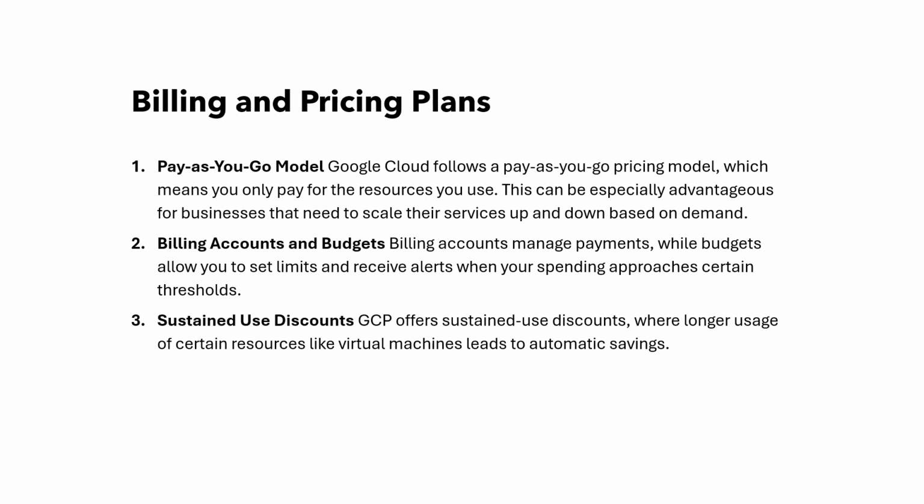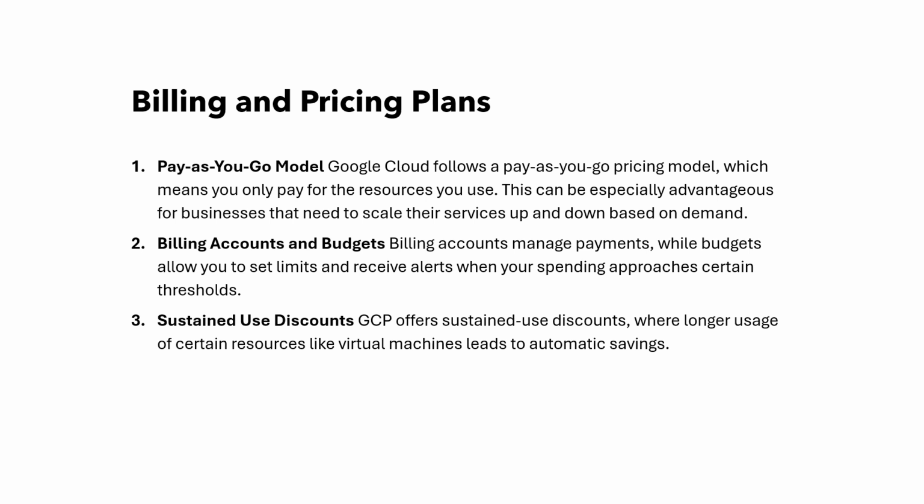Billing accounts and projects. In GCP, billing is organized using billing accounts and projects. Each project is tied to a billing account. This structure allows you to easily track and manage costs across multiple projects. Additionally, you can set up budgets and alerts to monitor and control your spending on a per-project basis. Pricing for popular GCP services.